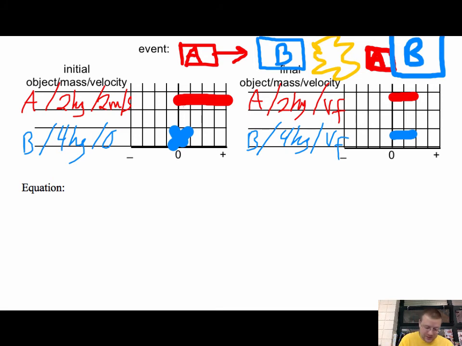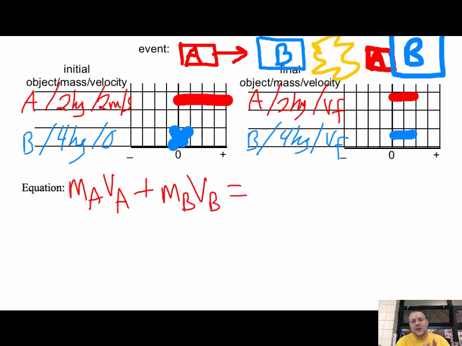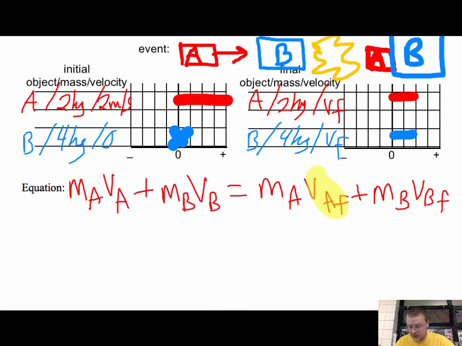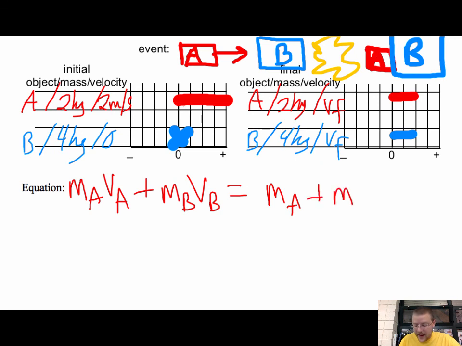So now let's write our equation. Our equation in the beginning was, again, MA times VA initially, plus MB times VB initially. And I can keep those separate because the objects were separate in the beginning. After the collision, the two objects were smashed together. So there's 2 ways I'm going to write this. I'll write it one way, and then I'll show you the other way you can write it. You can say MA times VA final plus MB times VB final, as long as you remember these 2 velocities are the same value. Or, since the masses combine, I could add the 2 masses and multiply by their common VF.